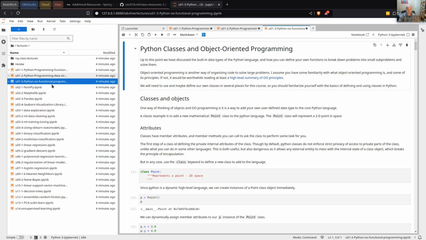Those are the notebooks that you should go through as part of learning about the stuff in the first week. All right. There's other stuff in the class resources, but that's all I'm going to show here for the moment.